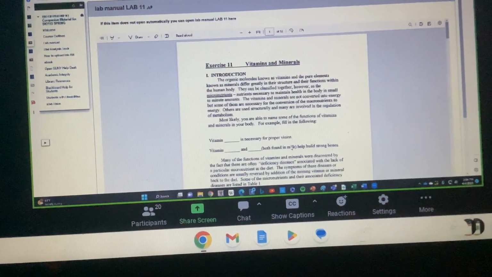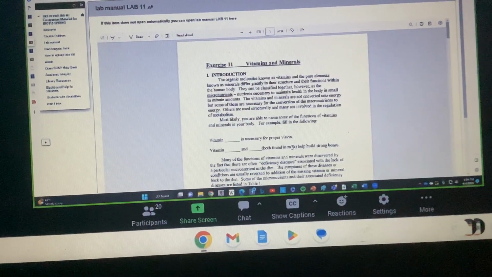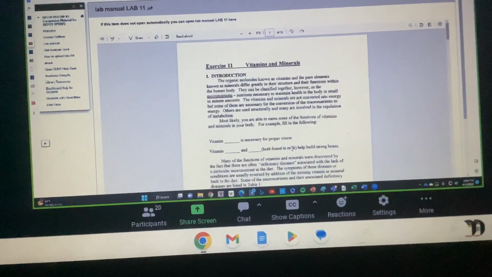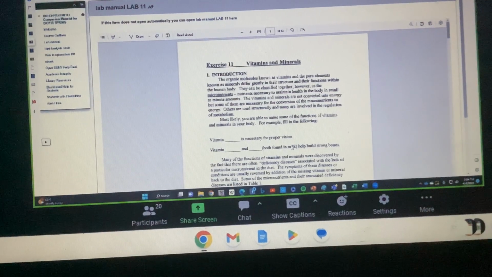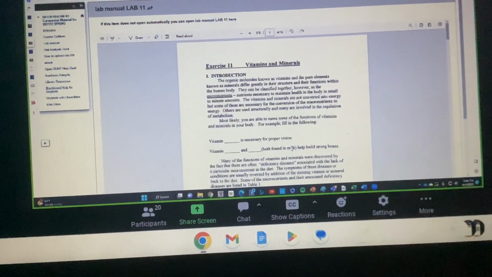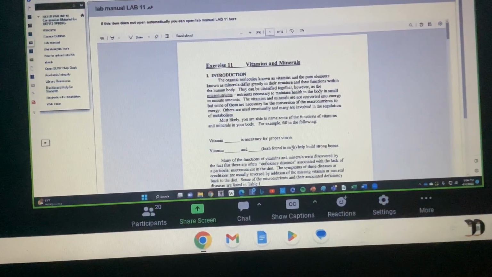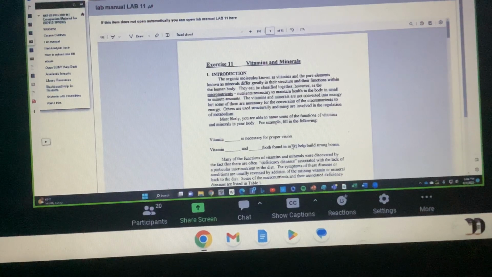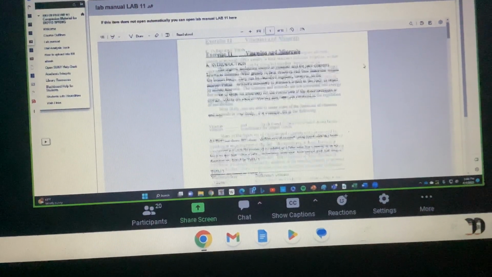So what happens is, no matter how much calcium you consume, we need D as the coenzyme to help absorb it and regulate the blood level. Right? So this is how you could become osteoporotic, even if you were taking calcium supplements. Maybe your vitamin D level is so low, we can't absorb it. So very interesting how this interplay works.